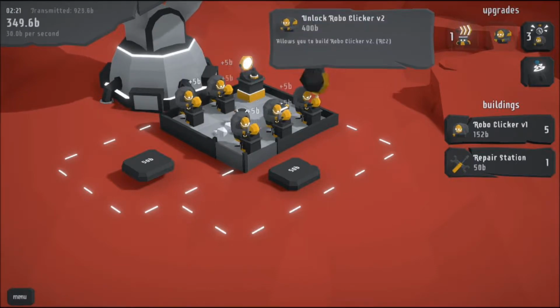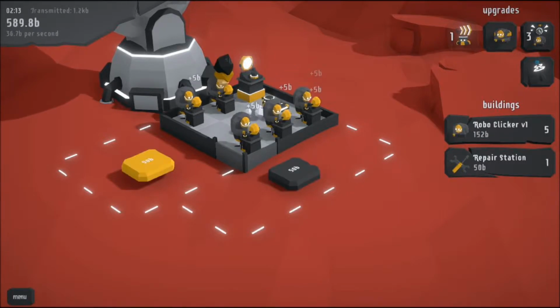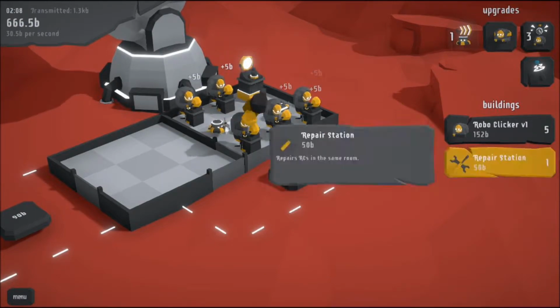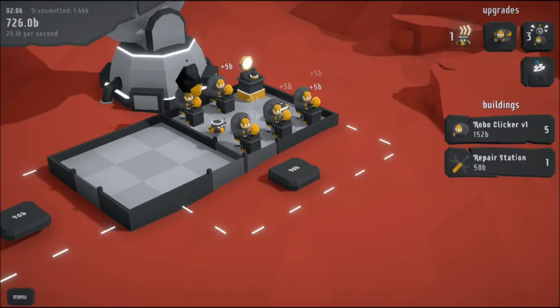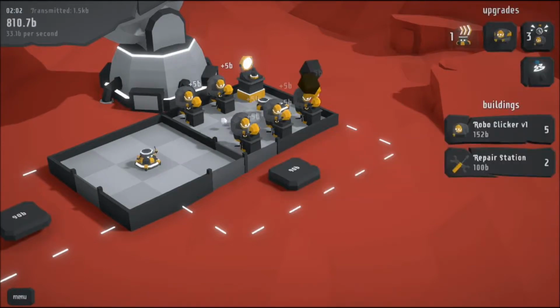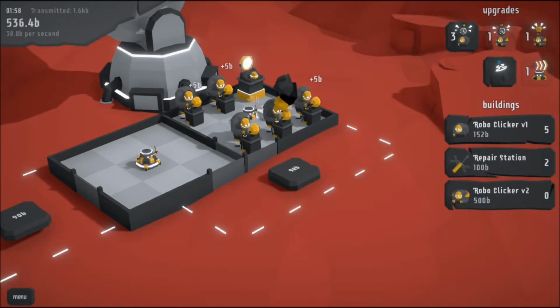Now, of course, there is an upgrade to the robot clicker. We have the version 2, but unfortunately, we are out of space. So what we're going to need to do is buy another area. Now, of course, this area doesn't have a repair bot, so we can buy another repair bot for that. We're just going to put that in there. We're also going to buy RoboClicker V2.